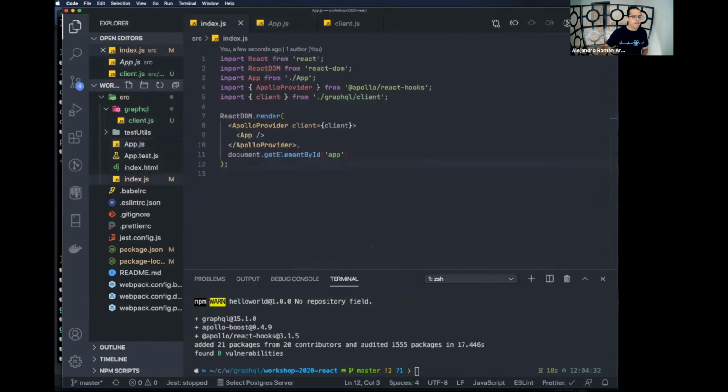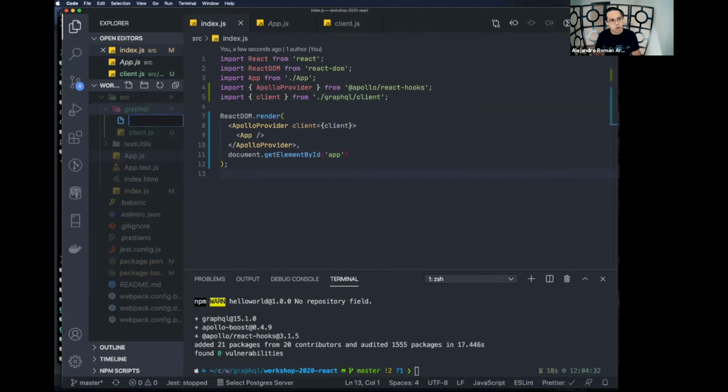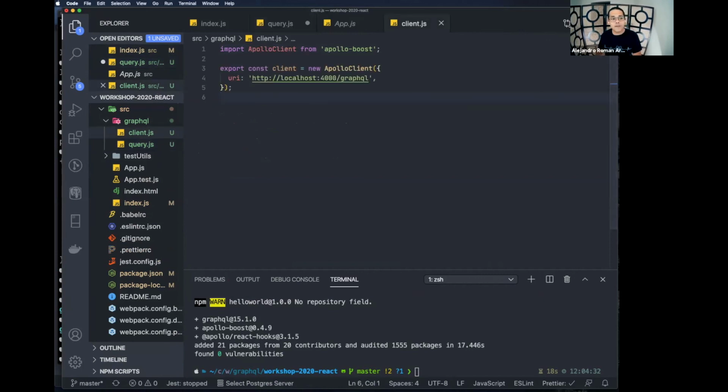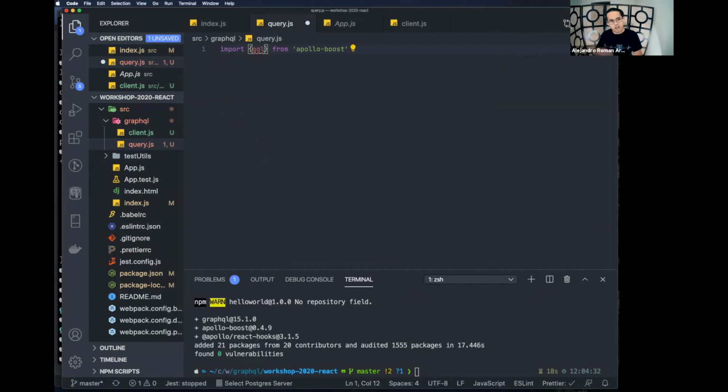So now we have this wrapped here, cool. We're going to go to a GraphQL folder again. And inside our GraphQL folder, we're going to create a file called query.js. And for mutations, we would do one called mutation.js. And here we're going to import something else from Apollo Boost, and that's the cool reason, right? If we hadn't used Apollo Boost, we would have had to use Apollo client and GraphQL tag. We would have had to import very different packages, but Apollo Boost brings them all out of the box. GQL, very similar to the one we used in our Apollo server, right?